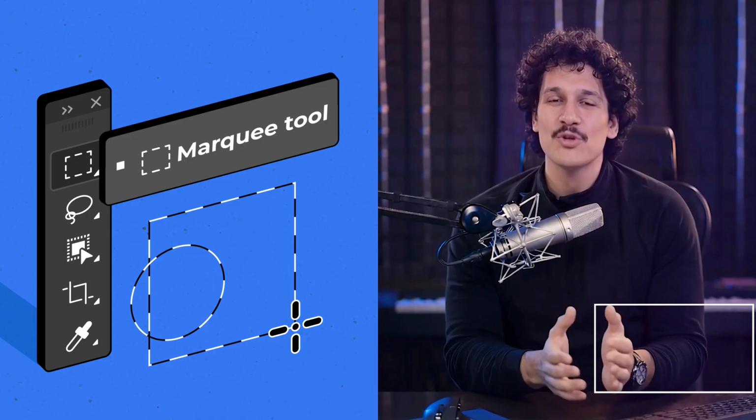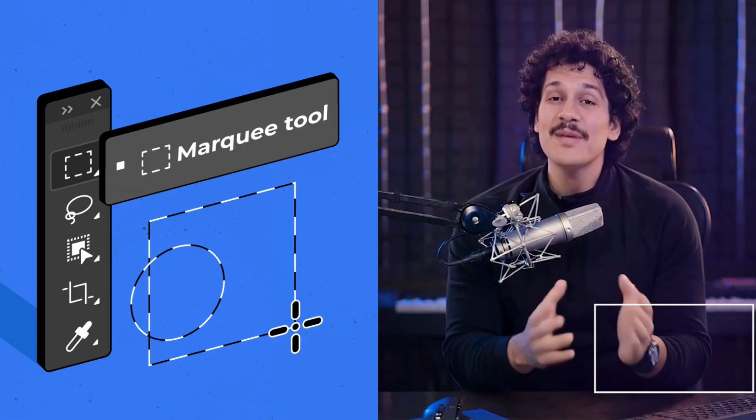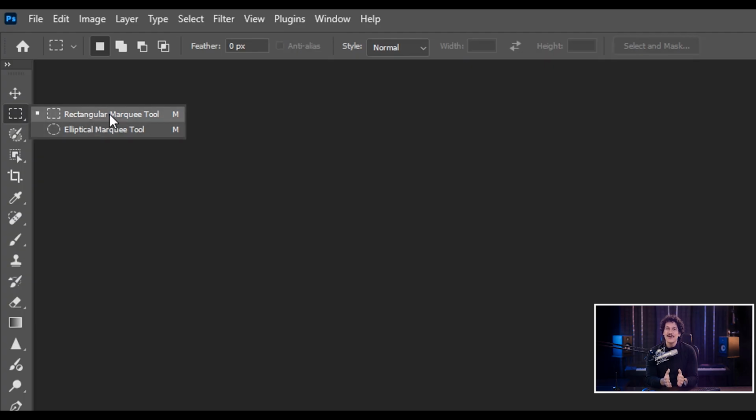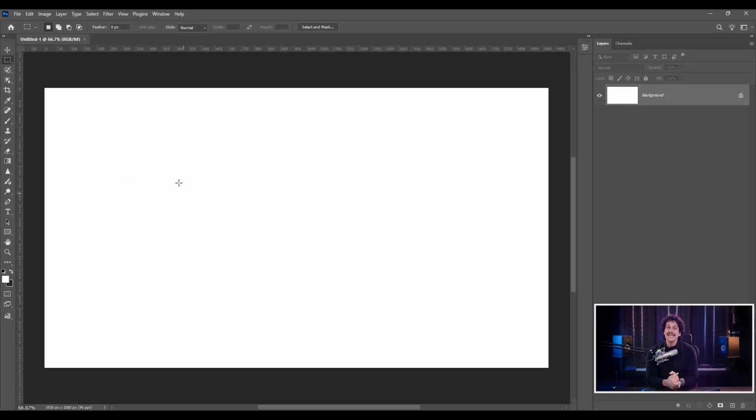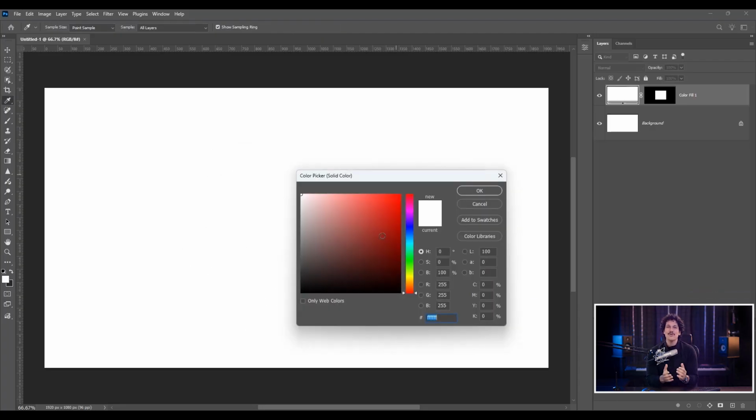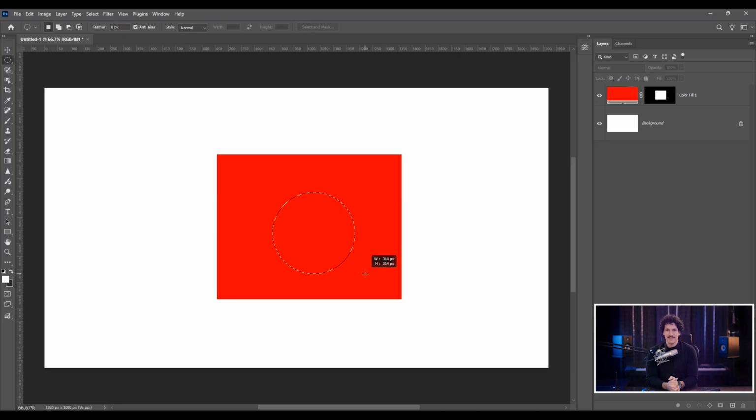The next tool we will talk about is the Marquee tool from the toolbar. This tool is found at the top of the toolbar and enables rectangular or elliptical selections, often called marching ants. Rectangular and elliptical marquee tools are nested in the Marquee tool group. We can create shapes, whether they're rectangular or round. We can give the shape a color if we want. Also, we can create many elements by changing the shape with these tools and can apply any color to them.